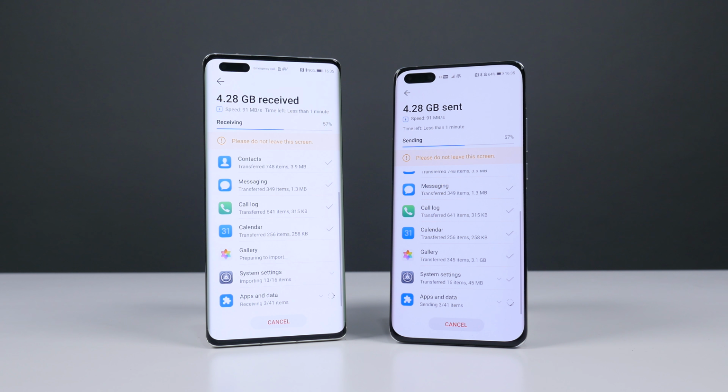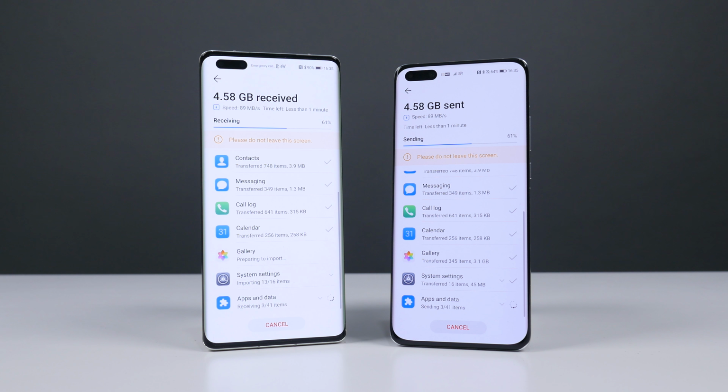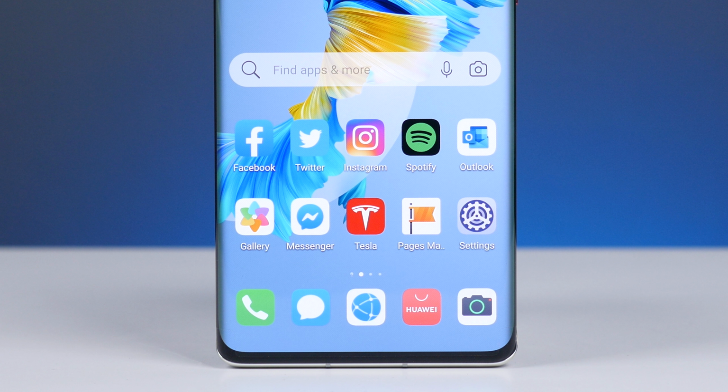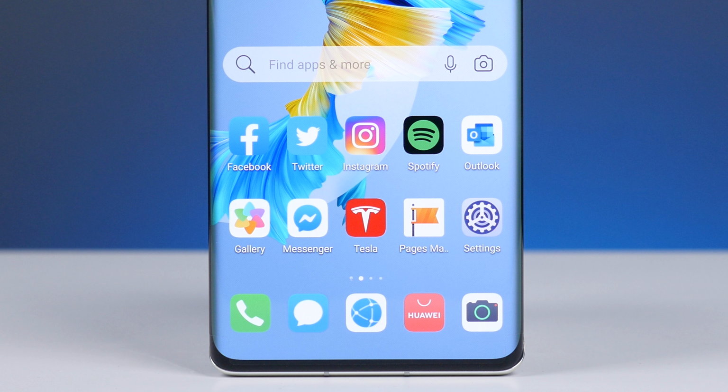Now, Phone Clone is an app that's very easy to use. You just have to install it on your previous device, scan a QR code, and then it's going to wirelessly transfer all of the apps that are compatible from your previous device onto the Mate 40 Pro. And then you'll see that lots of apps such as Facebook, Twitter, Instagram will all come over nice and easily from your previous device. But what about Google Play services? Now, obviously, this is the area where it's a little bit tricky.